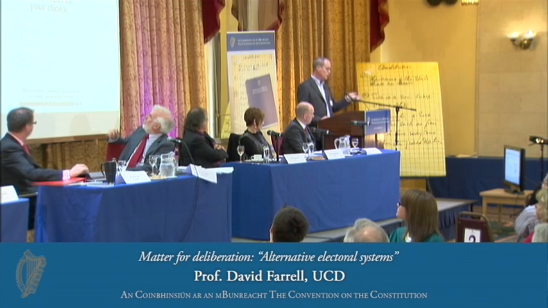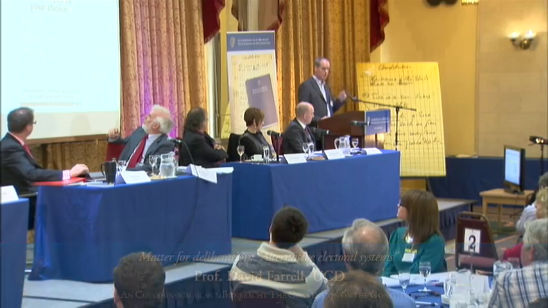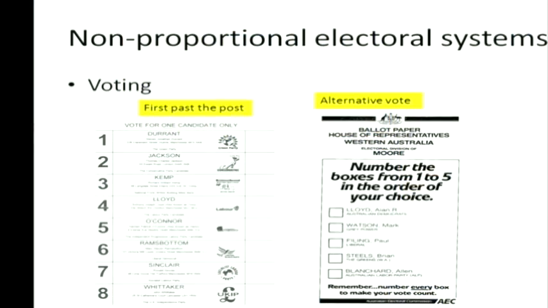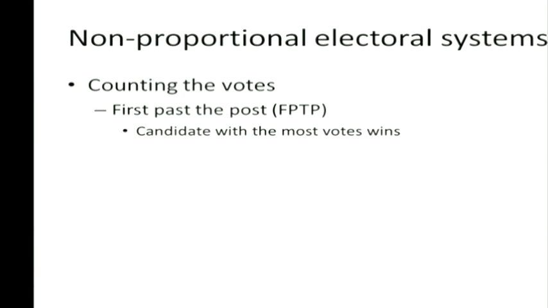But basically, as we used last night to pick our Caesar salad starter, apologies, we're all going to have a Caesar salad starter in June. You have one choice, just an X against whichever candidate you want. Whereas in the case of the alternative vote, it looks a bit more familiar. You're told you can rank order the candidates one to five. That is the system that we use to elect Michael D. Higgins. So let me take you through how the counting goes in each of these cases.